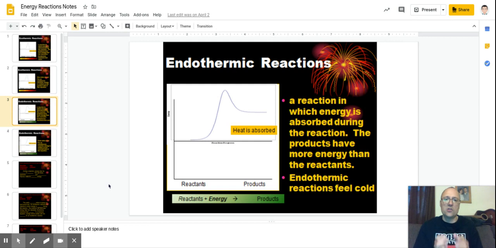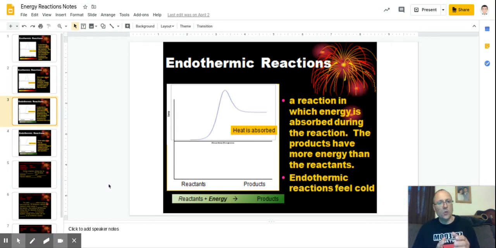And when you go through an entrance, you go into a building. An endothermic reaction is a reaction in which energy is going to go into the system. Now, where does it come from? Well, because energy is neither created nor destroyed in chemical reactions, for it to absorb energy, or for energy to go into the system, it must come from the surroundings. And so what happens is that it takes heat energy from the surroundings. Now, if it's happening in a test tube and you're holding that test tube and feeling it, if it's taking that energy from the surroundings, then the surroundings is going to feel cold because it reduced energy from the surroundings.